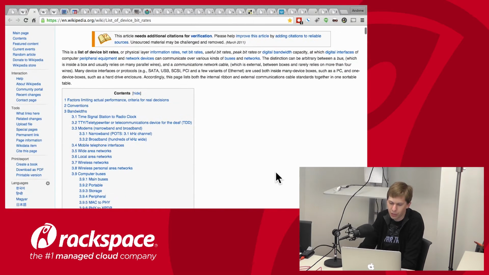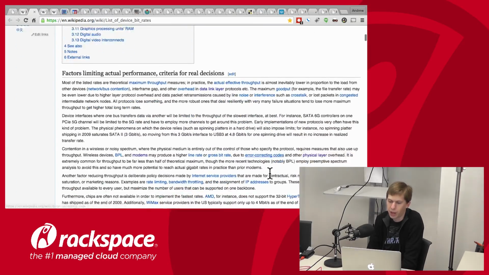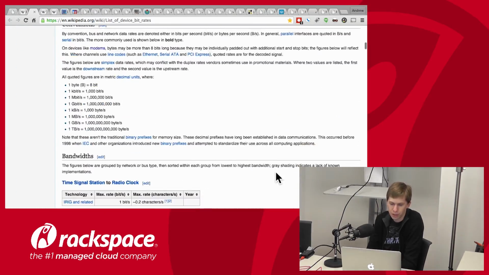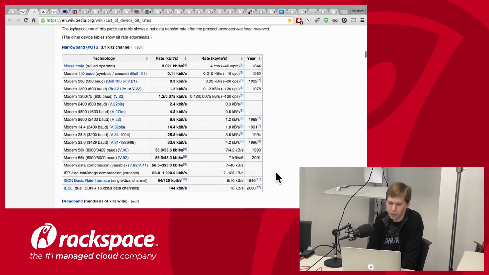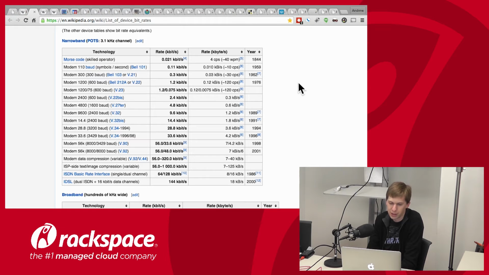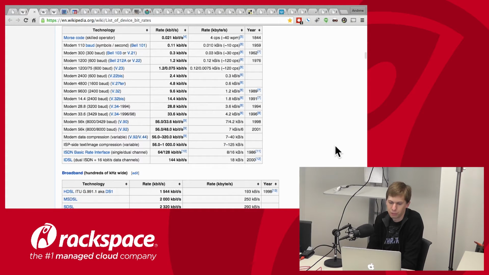And all of these physical things are constrained by whatever physical medium they're in. They're constrained by the clock rate of a processor in there, and that will lead to a specific bit rate that it's capable of. So here on the lower narrowband, as they call it, modems have various bit rates in the kilobits per second, which is all just a function of the clock rate that the modem operates at and how many different symbols, or how many different representations of ones and zeros, it can make with different frequencies of sound over a phone line.